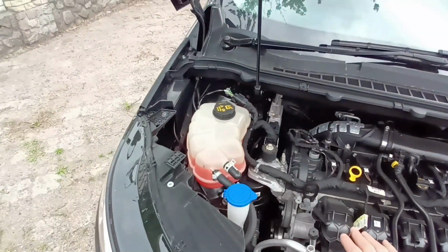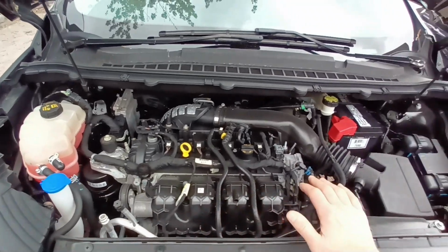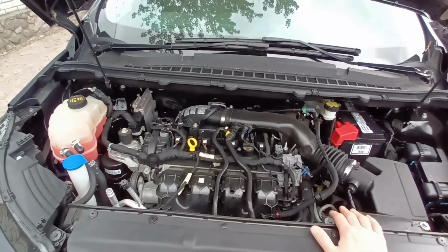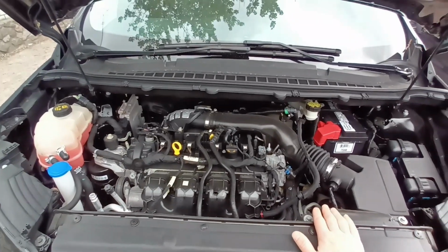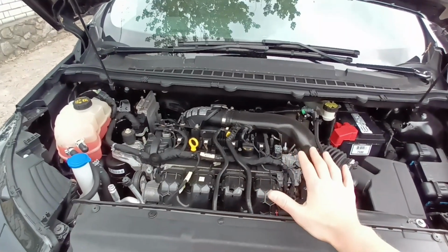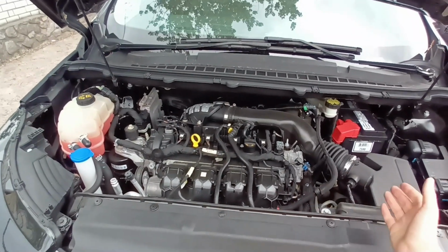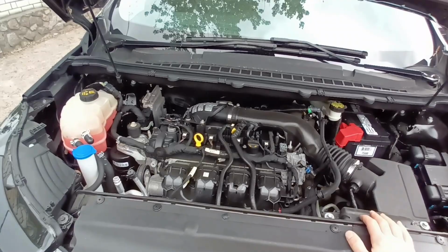So don't even try, because Ford Edge new generation only has the electric steering assist, and you will not find the place you can put this liquid. And if you try, you will do only worse, of course.